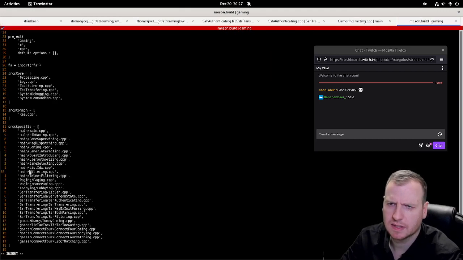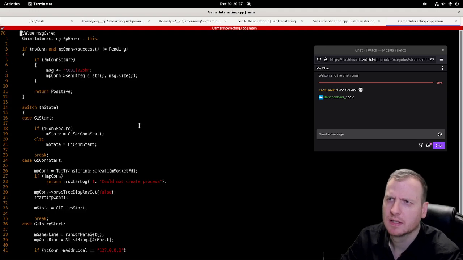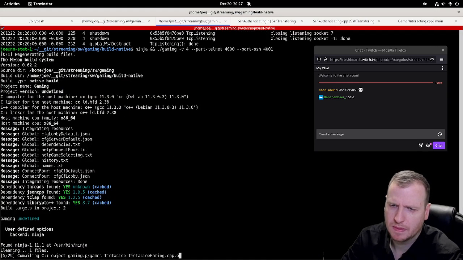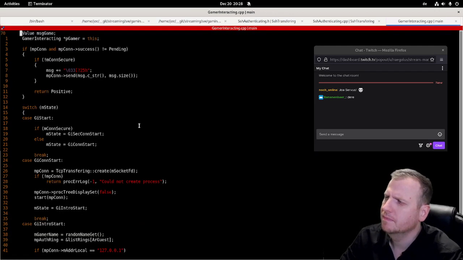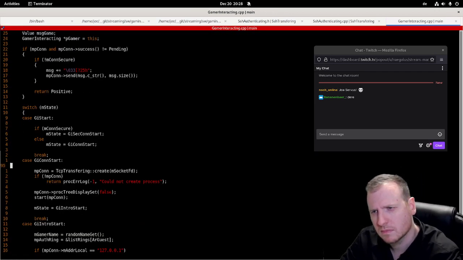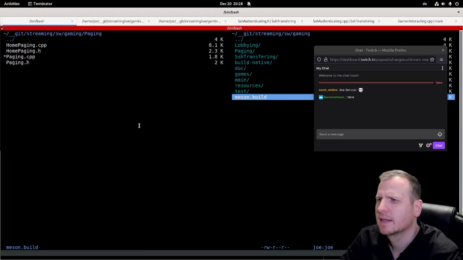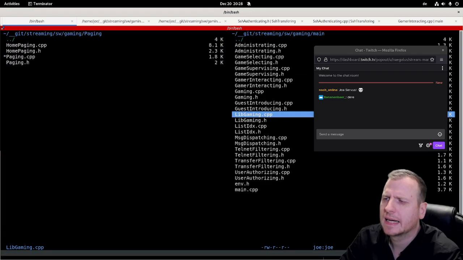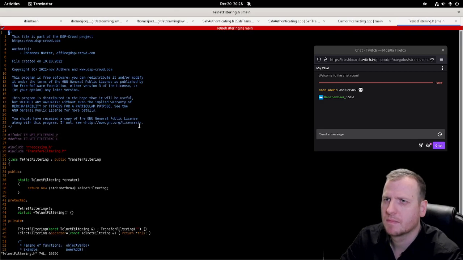Key filtering, the transfer filtering. So let's see if we can compile everything. That's fine. So now we try to implement the telnet filtering.